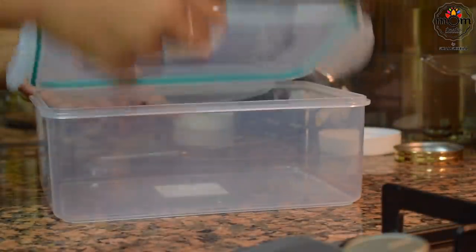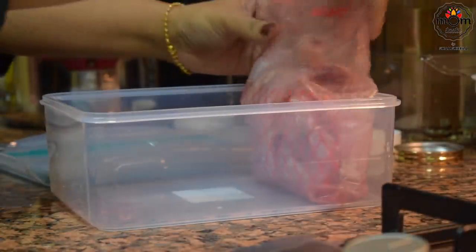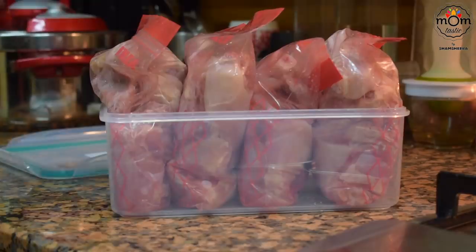I forgot to keep the needed quantity of chicken in small packets, which I do every time so that it's easy for cooking. So keeping it on this day in Ziploc bags.